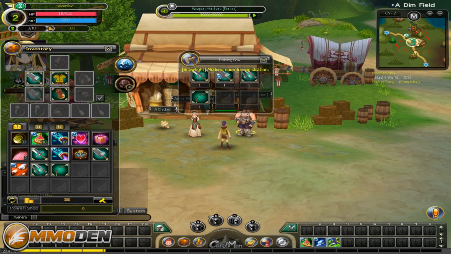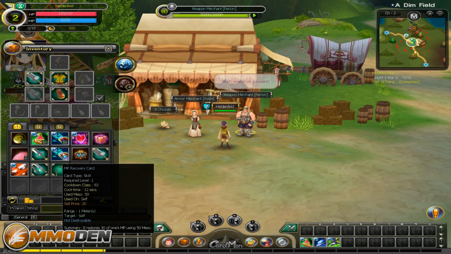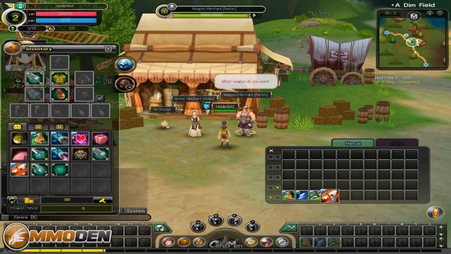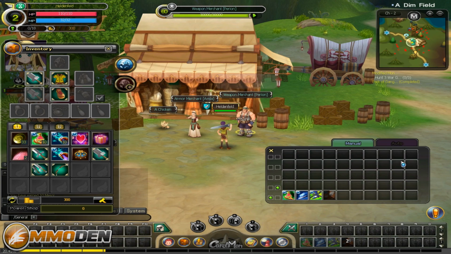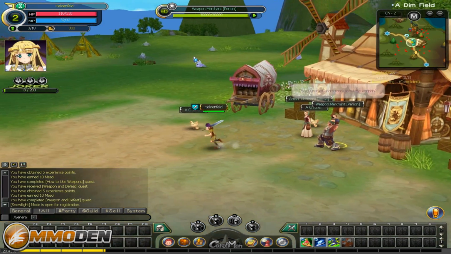Essentially it gives us one of each kind. We can't use any of them until we reach level 3, which will be soon enough. And then we've got our other skills, so let's drop that over here with the rest of our skills, and move on. Let's head out here.